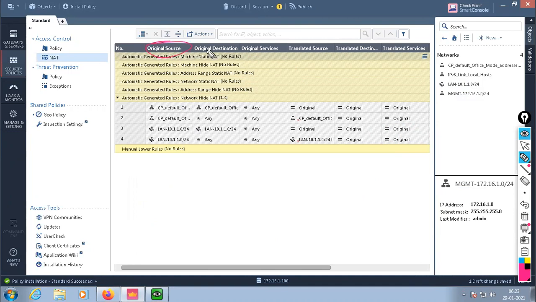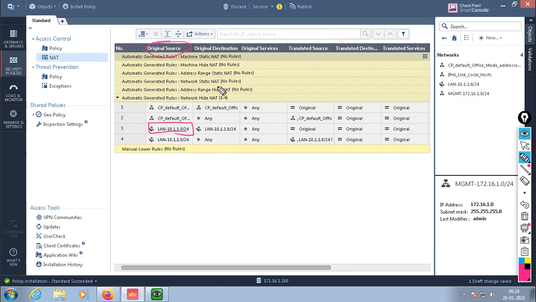Now what is your original source? Very carefully understand what is your original source. Original source is my LAN segment. That means source IP addresses are from this LAN segment.